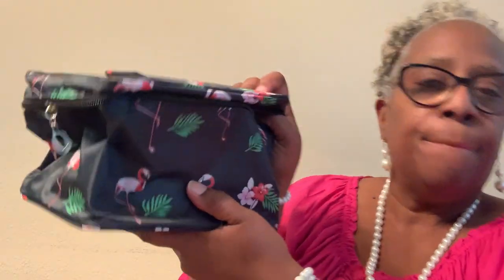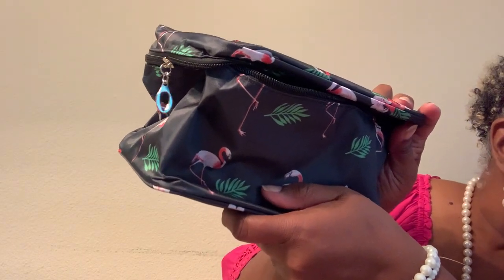I'll save that one for last. I got a portable travel bag — this was $3.98. The reason I got this is pretty much the same reason as all the other stuff: so that I could have everything in one place. It has a mesh pocket on the top of it with the zipper. It's just a plain cosmetic bag. That's it, so I got that.